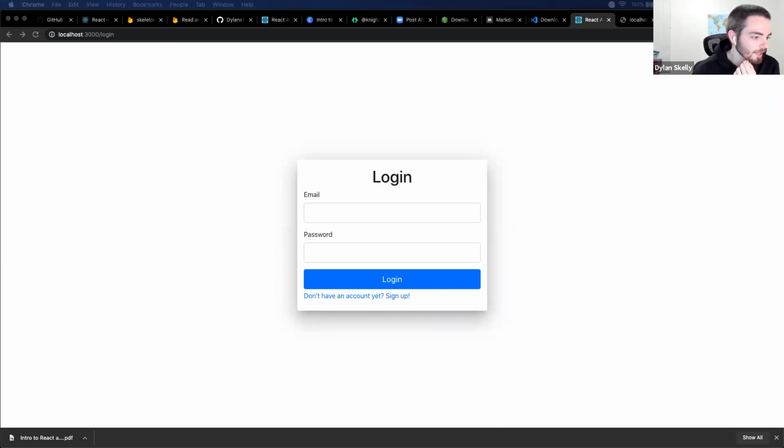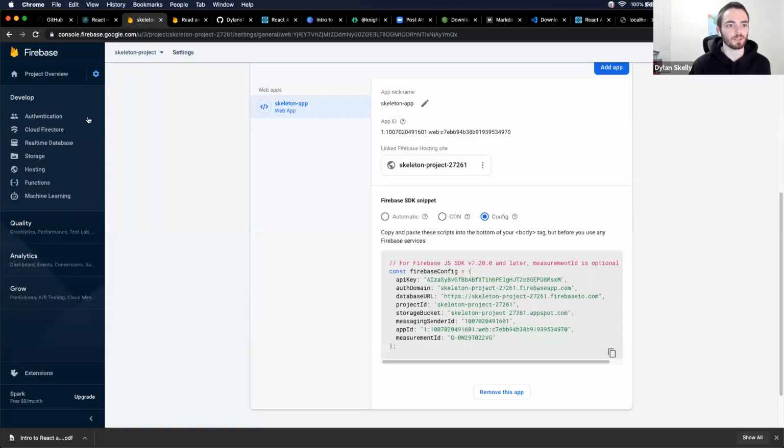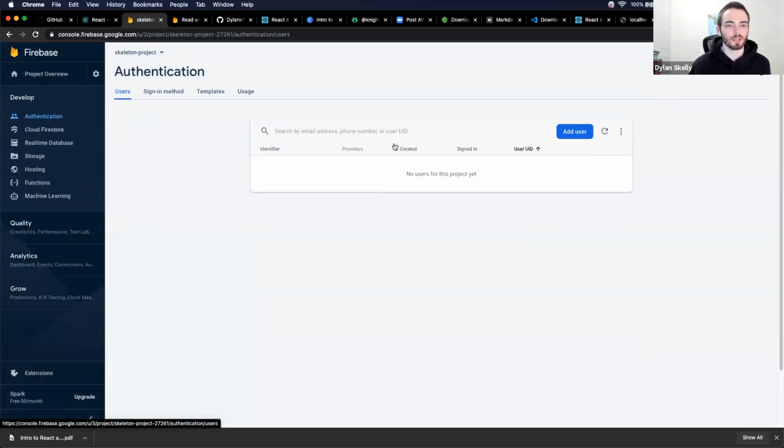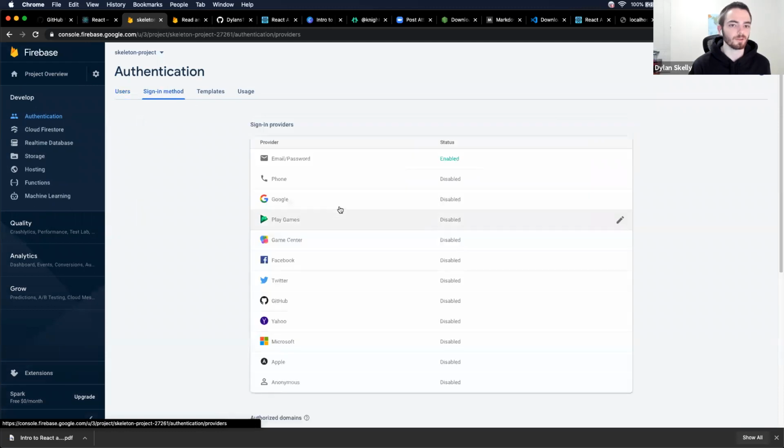Yep, and that will be an error you get. That was why the given sign-in provider error: you need to come back here, click on Authentication, click on Sign-in method, and enable email and password. If you don't enable this, it won't let you use emails and passwords to authenticate people, and that's the issue you're having right now.